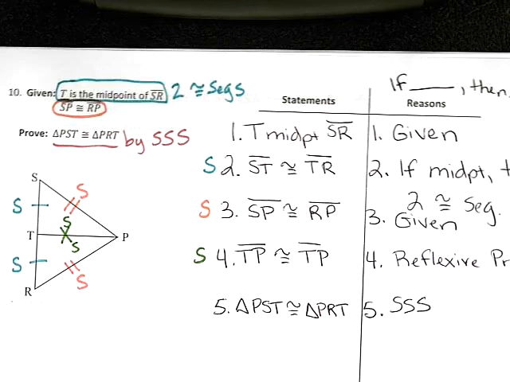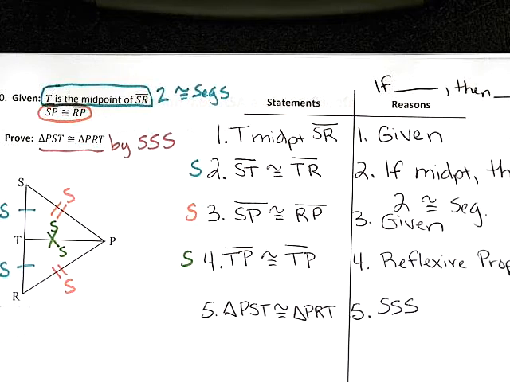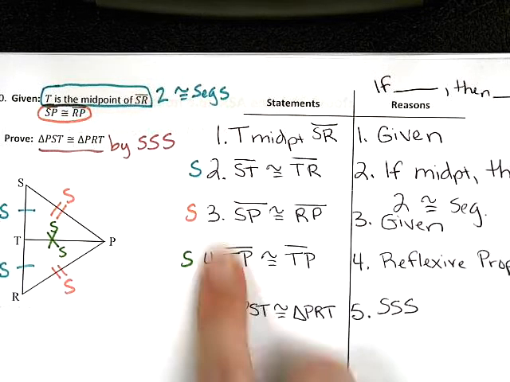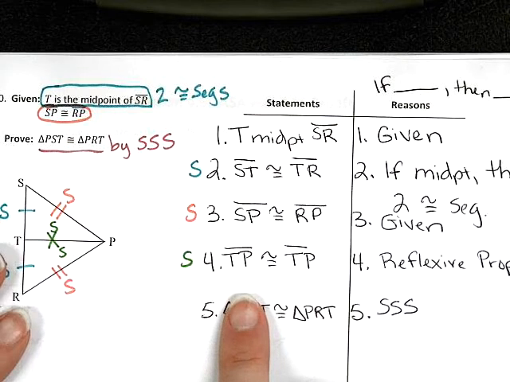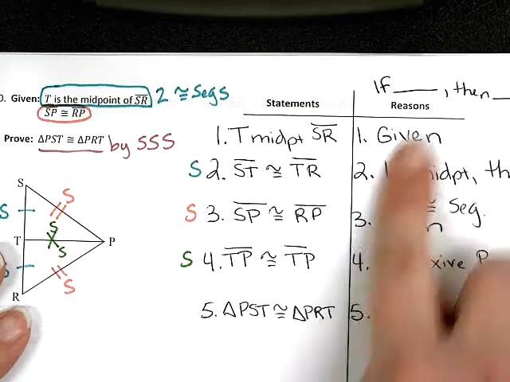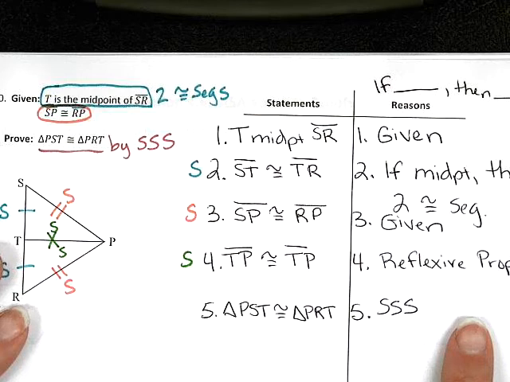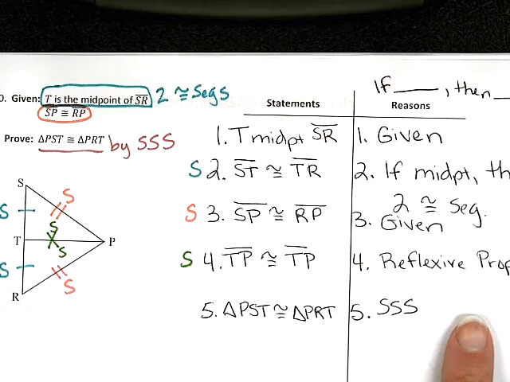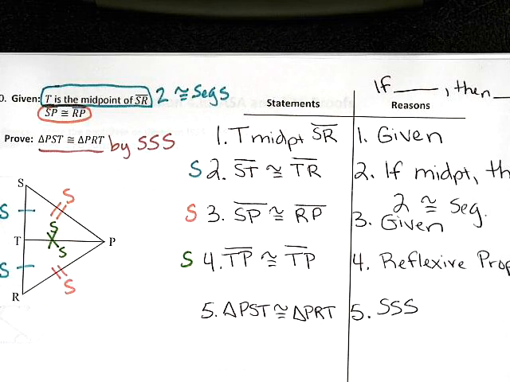I know this is a lot, guys. I know that it seems a little weird. You guys are going to do some practice in class. Don't worry about it. We will get through it together. Just remember that statements are always going to be specific to your proof, and the reasons are always going to be generic. Okay, they're always going to be things like definitions and postulates and theorems. All right, so we will do tons of practice, don't you worry, and then in a couple of days we will dive into doing proofs with angle, side, angle, and angle, angle, side.